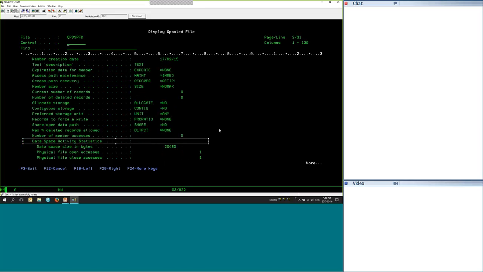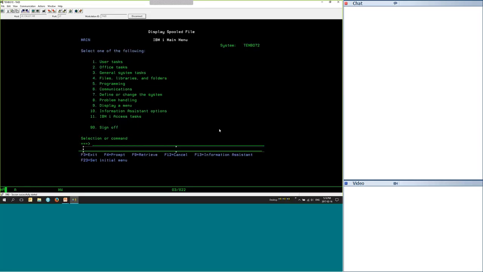Logical files are a little easier. If you do it with a logical file, you still have to use the DSPFD. Sorry, here we go. Let me get my fingers.